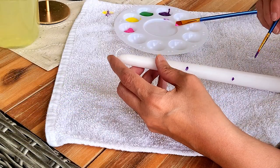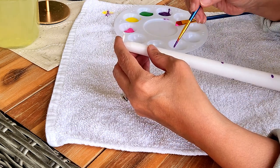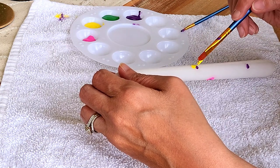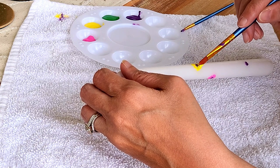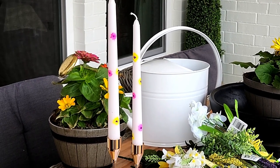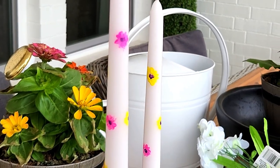So yeah, so let me go ahead and finish that one up. Candles are done. Look at that. Is that not gorgeous? So cute and so easy and fun to make.